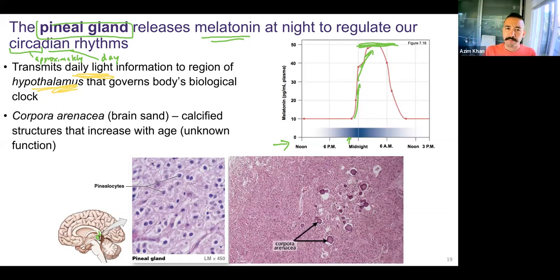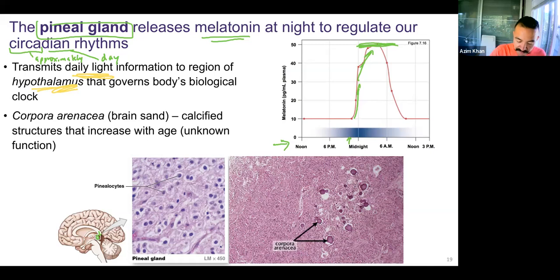So that's really what I want to say about the function. Melatonin helps regulate that circadian rhythm, from sleep-wake schedule to when you feel hungry, to when you have to go to the bathroom, to when your cells produce certain genes or produce proteins from certain genes. There's a lot of different things regulated by circadian rhythms.